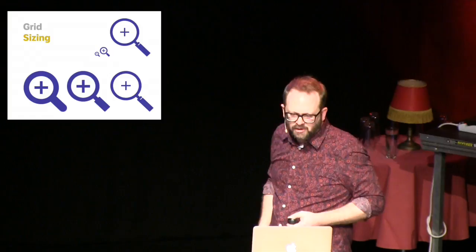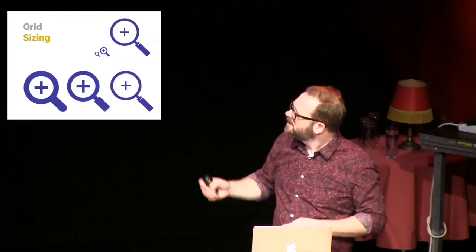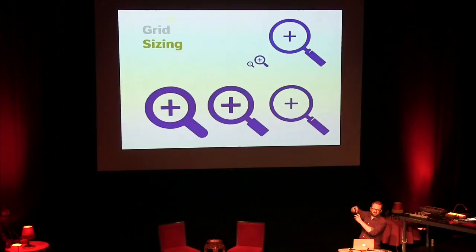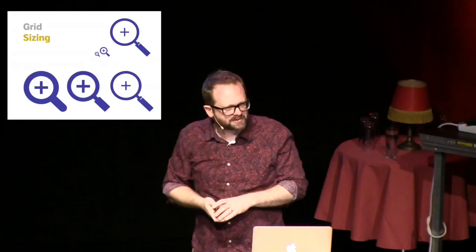You can also add detail. This is an example from the Iconic set I mentioned. So here, you've got the icons in their right relative sizes at the top, and then blown up to the same size at the bottom. And you can see how, with those larger icons, it's fine to add little bits of detail to make that more interesting. But for the smaller sizes, just how simple it is.